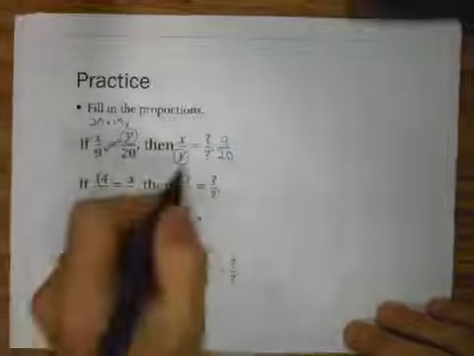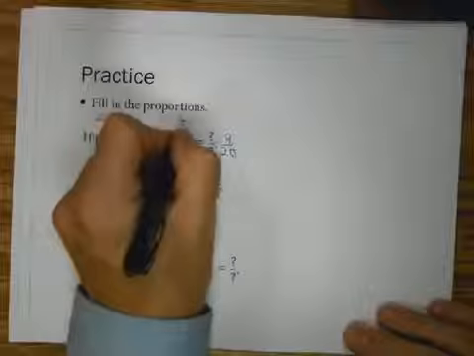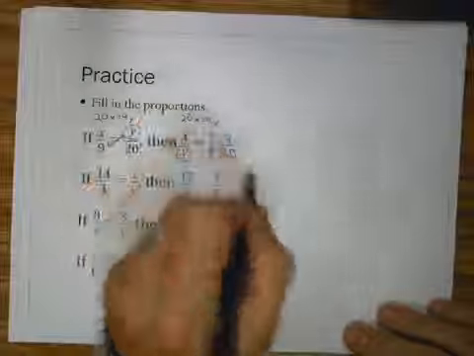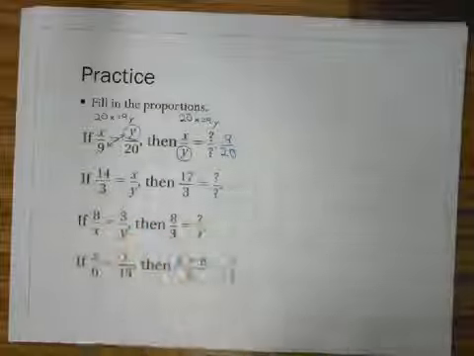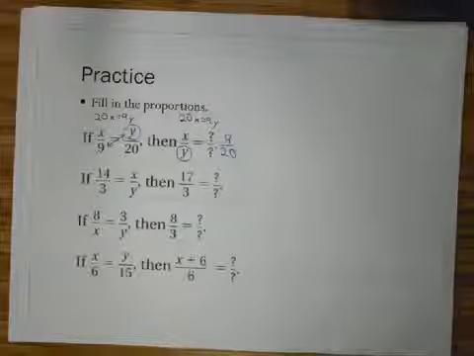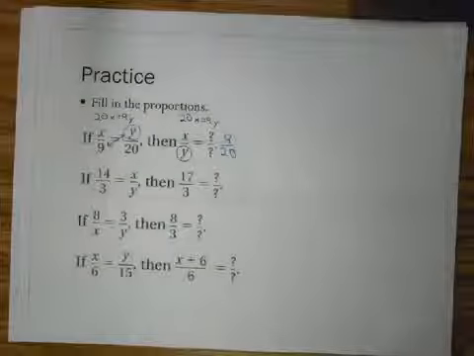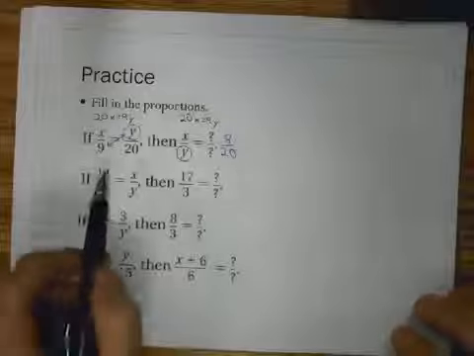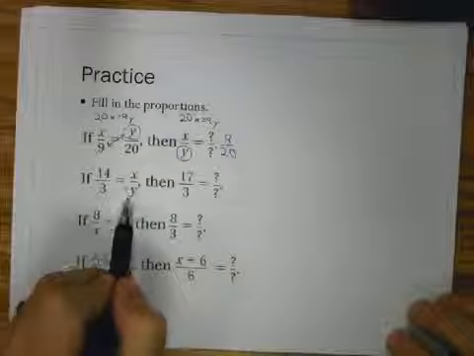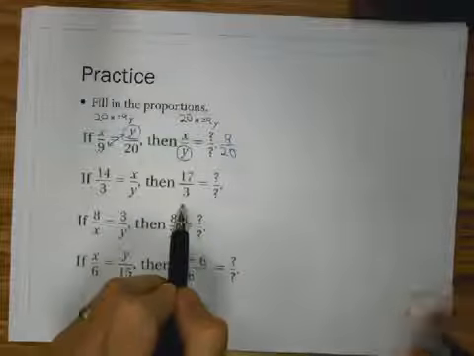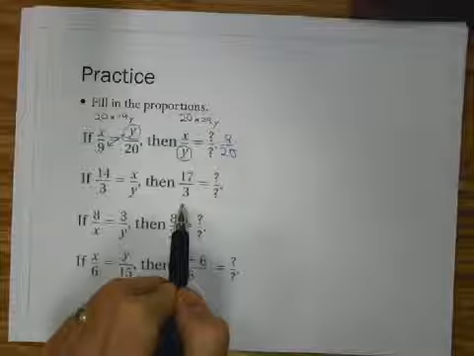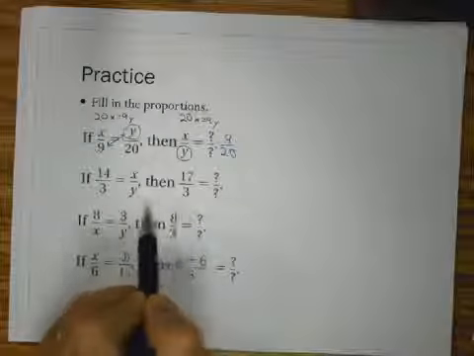Now, let's quickly double check to make sure that works. If I did the cross product of this one, I would get 20x equals 9y. Cross product of this one, I would get 20x equals 9y. They would be the same. Not too worried about what x and y are respectively. I just know I would get the same value. It's set up the same way. We just changed the way we looked at it.